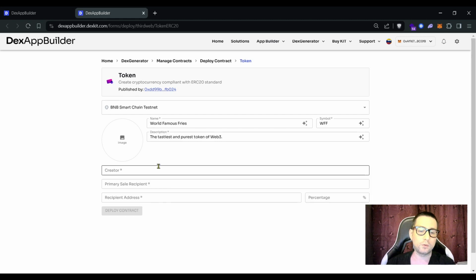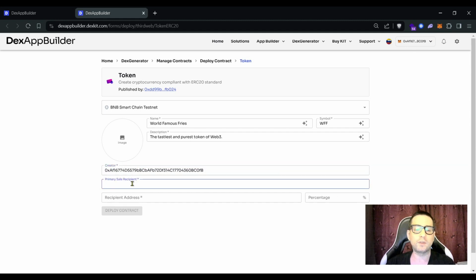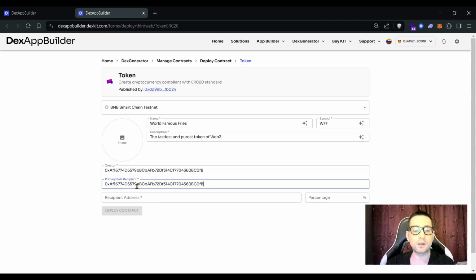Okay, let's use it. And now we need to put a creator address for this contract. As long as this is a testnet contract, I will use the same address from the connected wallet. Now we need to go to the primary sale recipient. This address will get all the revenues from the token. Every time that the token is sold, this address will get the revenues.